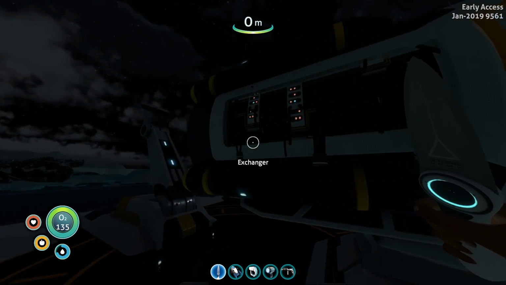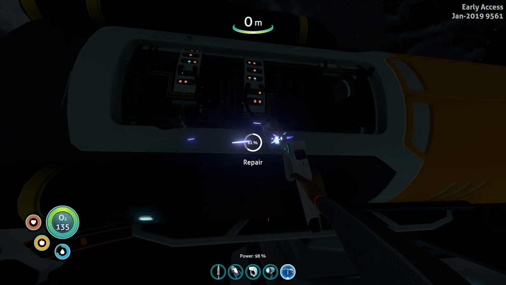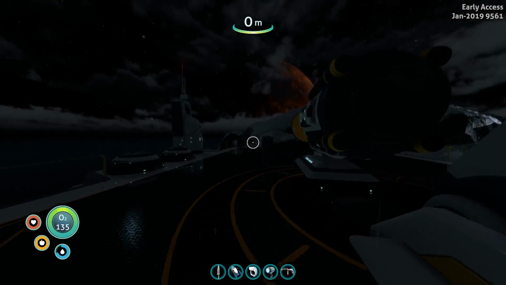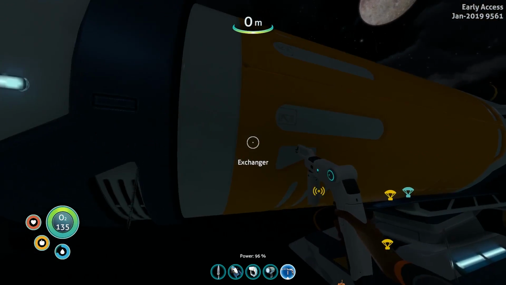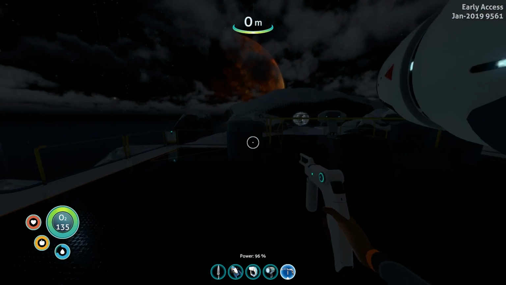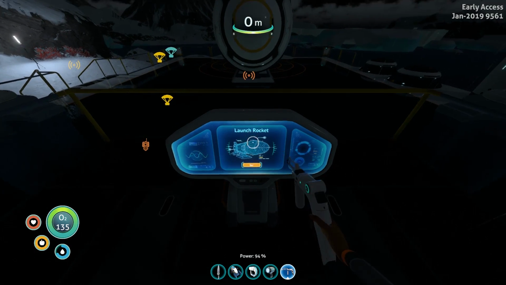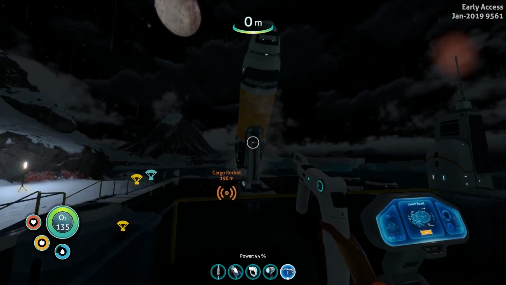Alright, let's see. Now you do have to actually repair the rocket with our magical repair kit that makes everything work. Is that bit done? And I think there's a bit on this side that needs repaired or something. Nope. Open this. Fling that in. Go over here. We need to repair the console. And launch the rocket. And away it goes!